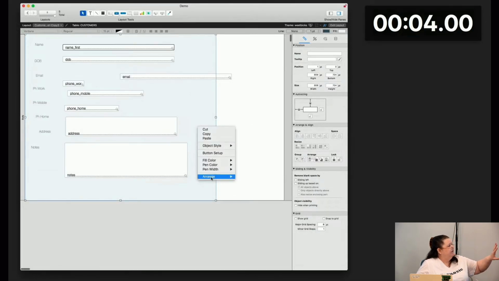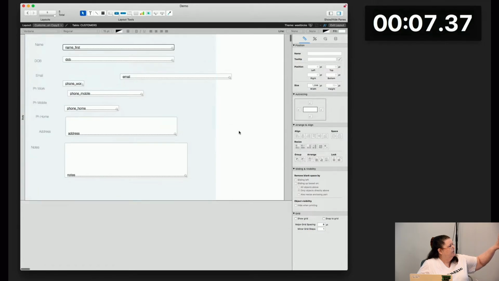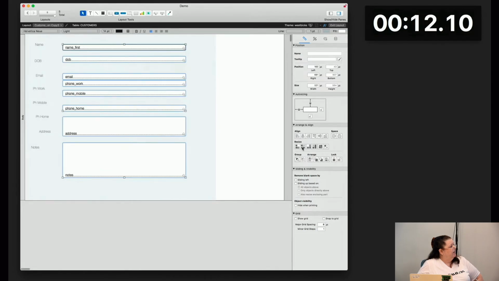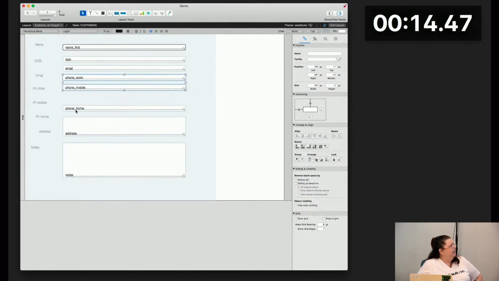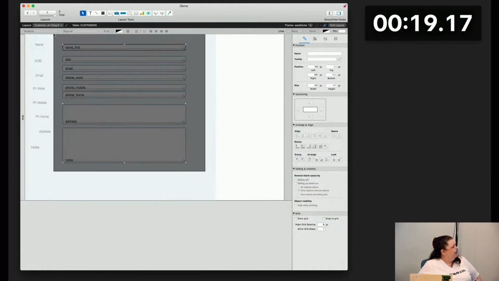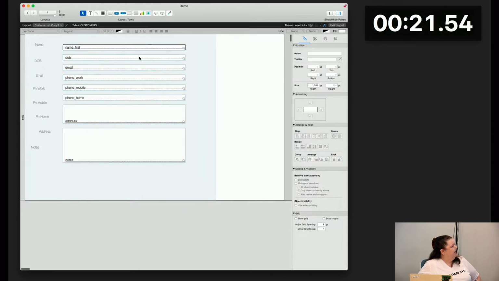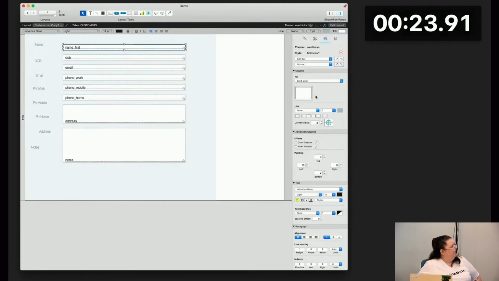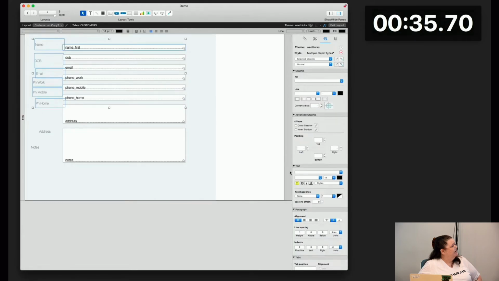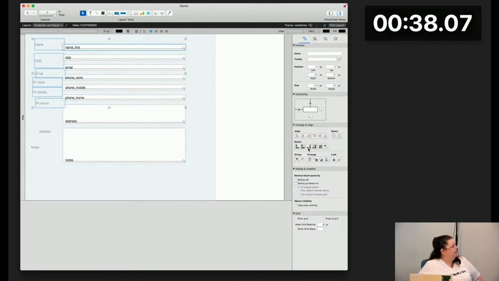So the first thing we're doing is we have this big box in the background. We're going to move that to the back and lock it. Then we're going to grab our fields, we're going to align them, then we're going to start moving them around a little bit. We want those shorter fields to be up at the top group. Get all those guys, then we're going to distribute them evenly. We've got to take the border off of this one. Then we're going to grab our labels, start moving them a little closer to where they're going to end up. And then we're going to resize them so they're all the same height as our fields.